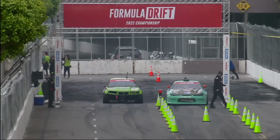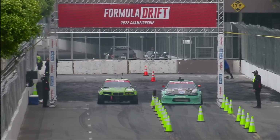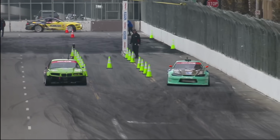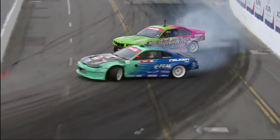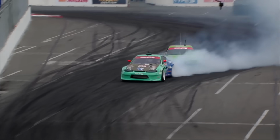Taking a look, Odie Bakshi's, he will lead going against Rome Charpentier. He talked about he's going against his friend, he's going against his homie, but guess what? All bets are off right now because who are you betting on, Odie or Rome? Odie, very proven. He's done it here in Long Beach before. Can he do it again? Odie, look at that angle, but Rome Charpentier.